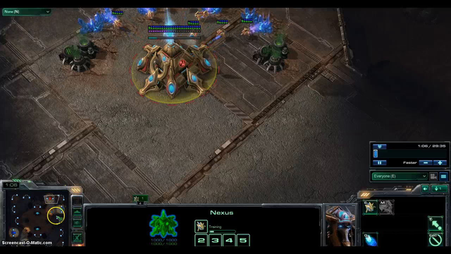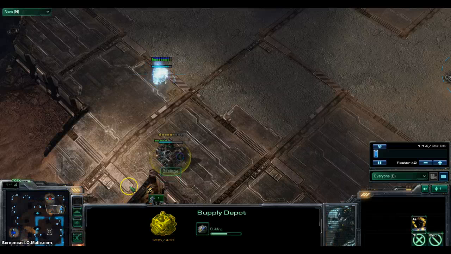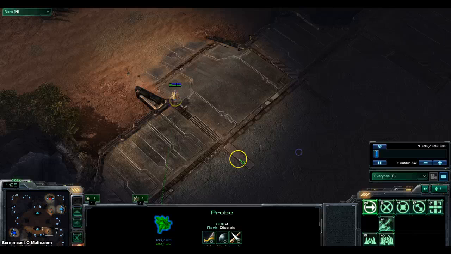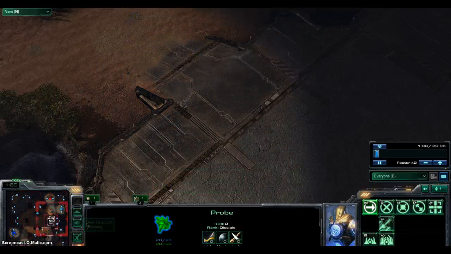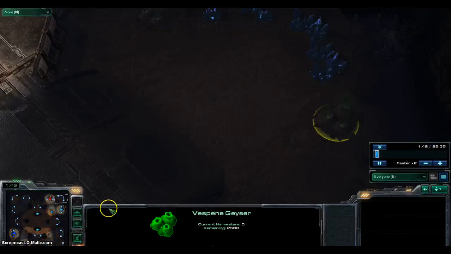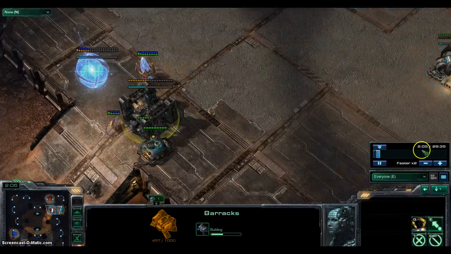Oh, yeah. So we walled up here, and we came up with a plan now, that Craig was going to cannon down here at some point and expand down here. I was going to take this expo here, and we were basically going to run off 6 bases. Which we will see how that goes.